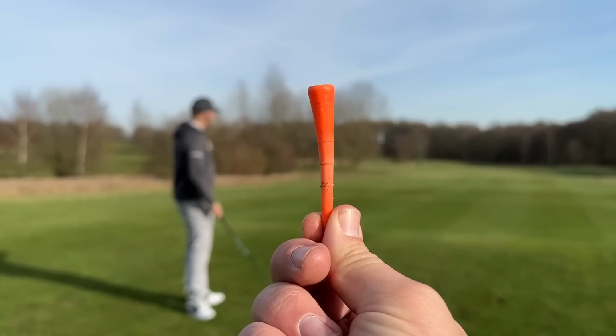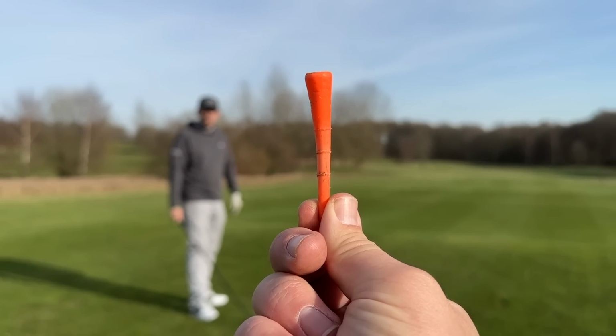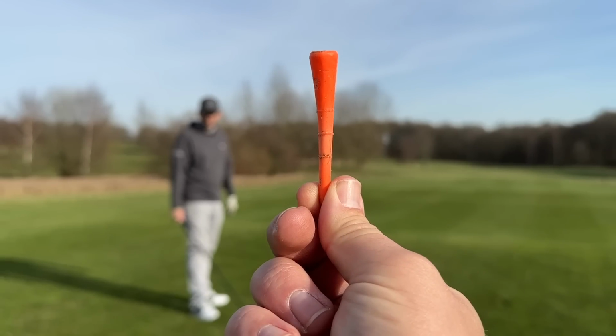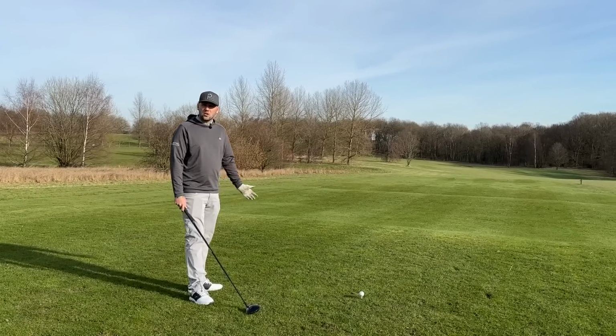And just because the wind conditions might change, today we're on a fantastic day here at Woolley Park, and James's tee lives on. This is legendary. How long have I had this tee? This tee has been everywhere, but it's lost a lot of times as well.